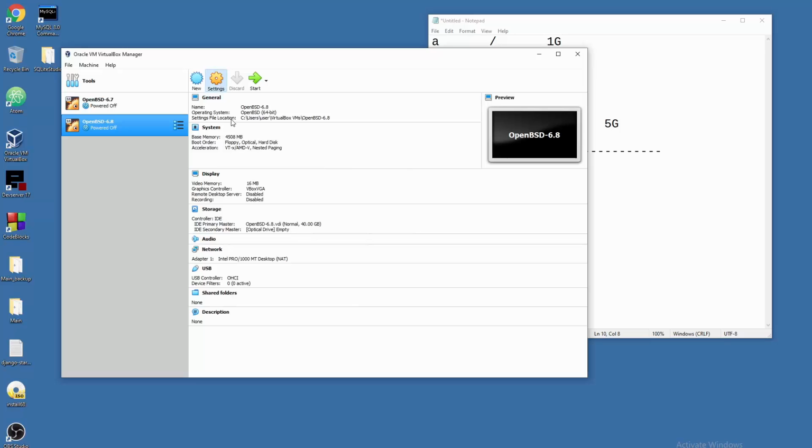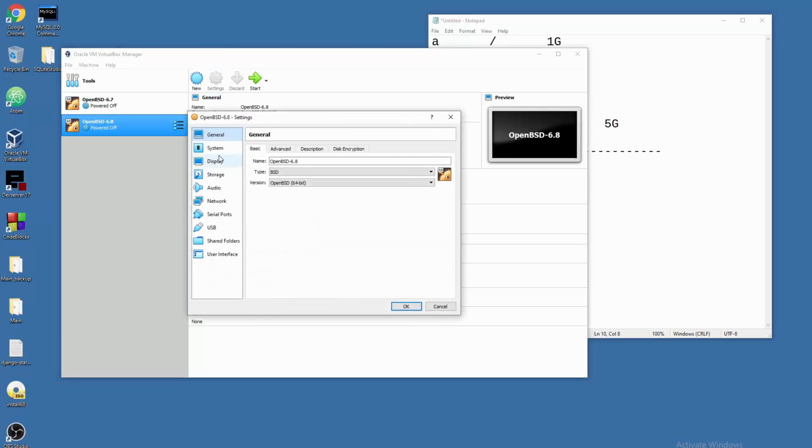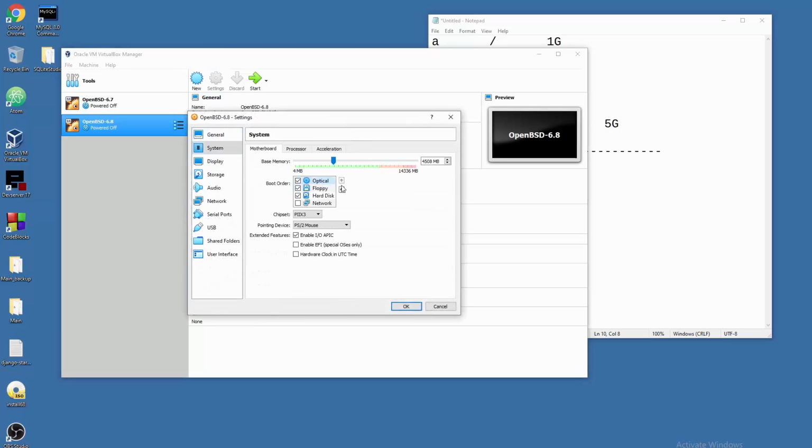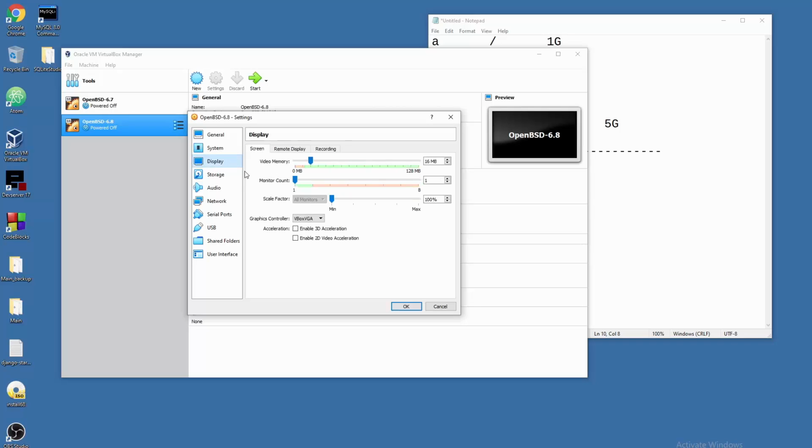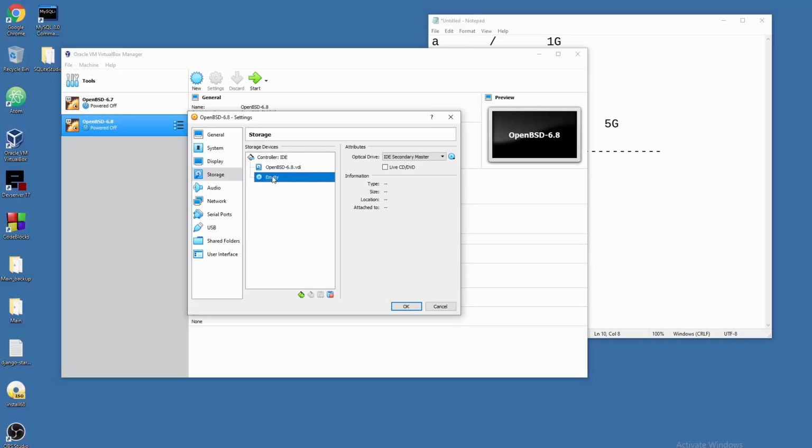Right. Let's go to settings, because we need to change the boot order. Optical drive will be first, and for the processors, we're going to allocate 3 of them to this machine. We're going to boost video memory, and we need to click here on the empty image, because we now need to find the ISO here, install68 in this case.